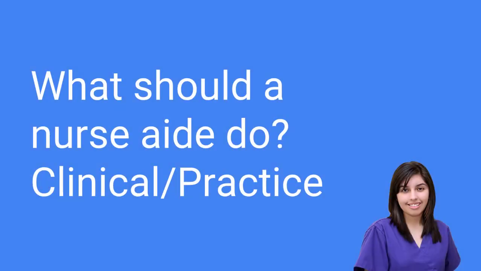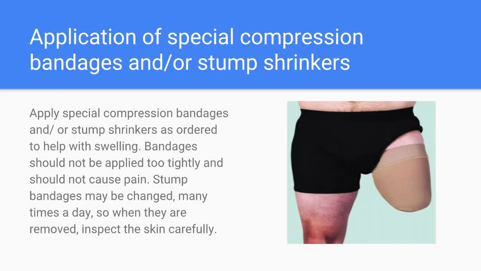What should a nurse aide do in a clinical practice situation? Application of special compression bandages and/or stump shrinkers. Apply special compression bandages and/or stump shrinkers as ordered to help with swelling. Bandages should not be applied too tightly and should not cause pain. Stump bandages may be changed many times a day, so when they are removed, inspect skin carefully.